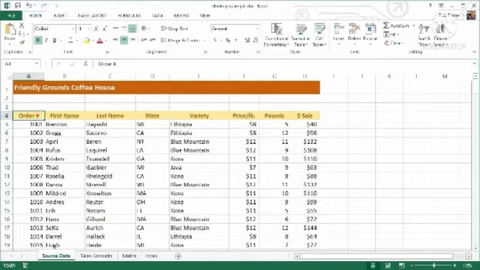Understanding absolute references is beyond the scope of this tutorial, but suffice to say, it could be a little messy when you're using an absolute reference in a long formula. So what I find it's easier to do is to create a range name. When you give a name to a range, like to this whole table that we have, then you could use that name in your formulas. First, I'll show you how to create a range name in Excel, and it works the same way in Windows or Mac, and then I'll show you how to create a range name in Google Sheets.